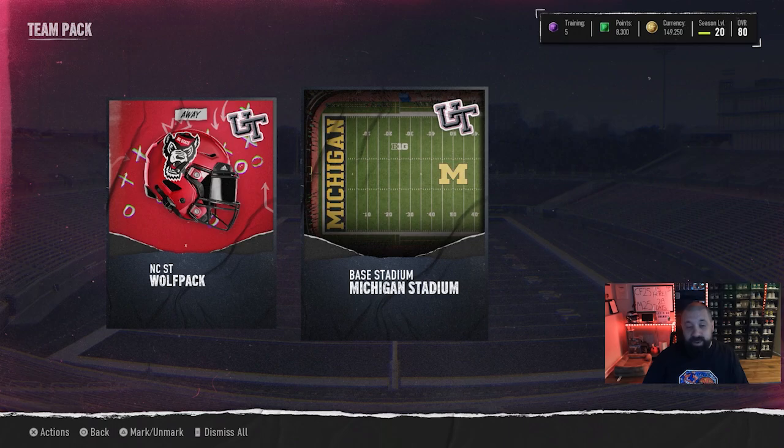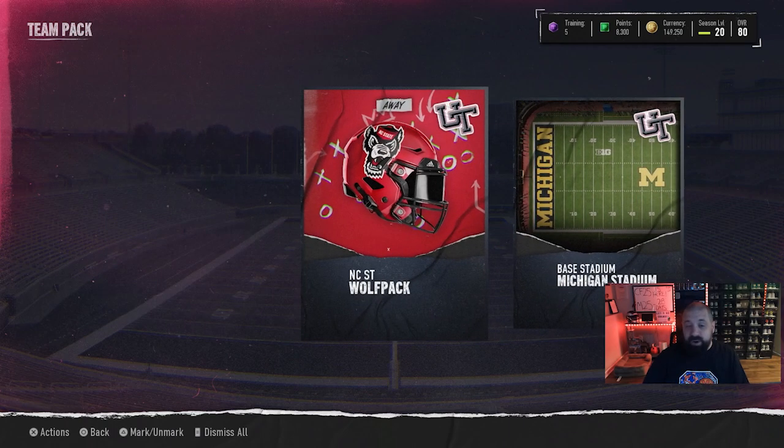But also you might be able to make some good coin off of uniforms, because aside from buying these in the auction house, I don't think there's any other way to get very specific uniforms that you want outside of when you first load up the game for the very first time. It asks you to select your favorite team. For me, I picked Syracuse. When I loaded into Ultimate Team, it gave me the Syracuse home and away uniforms, and it gave me the Syracuse Stadium. You're only going to be able to make that selection once, so if you've already done it, it's too late to change your mind. If you're watching this before you got the game, you're still going to have that opportunity to do so.